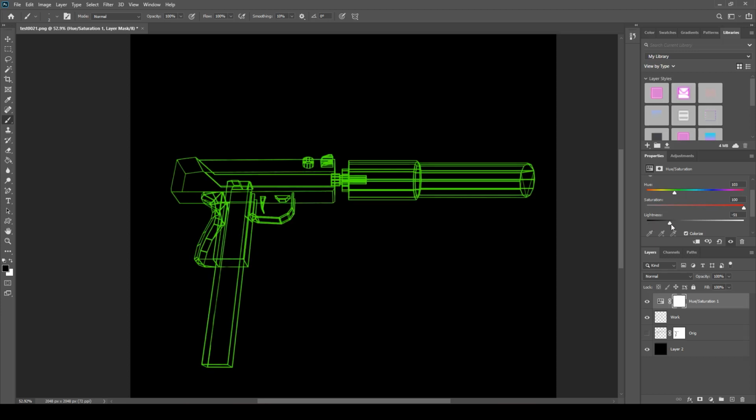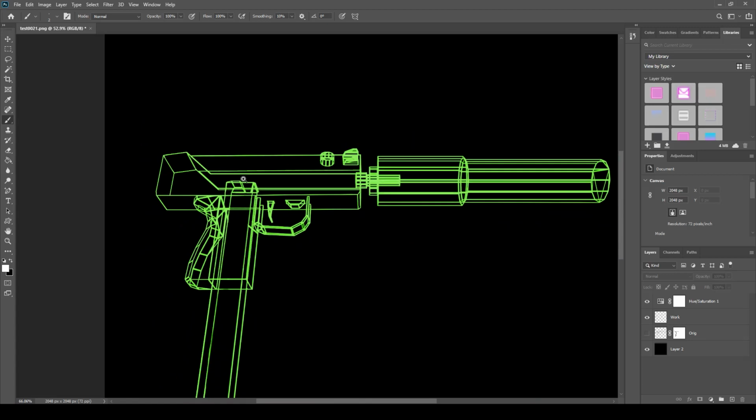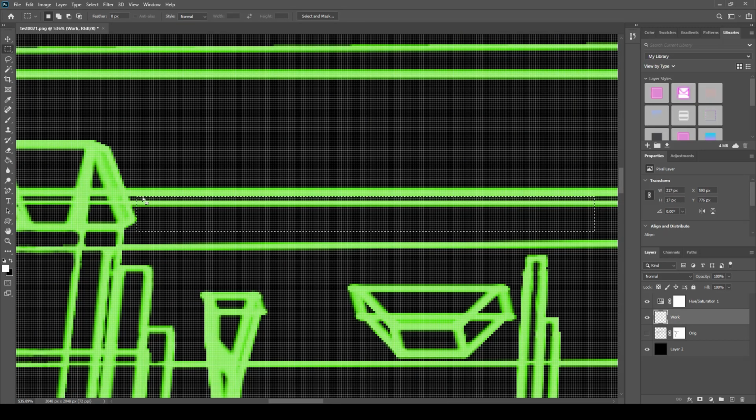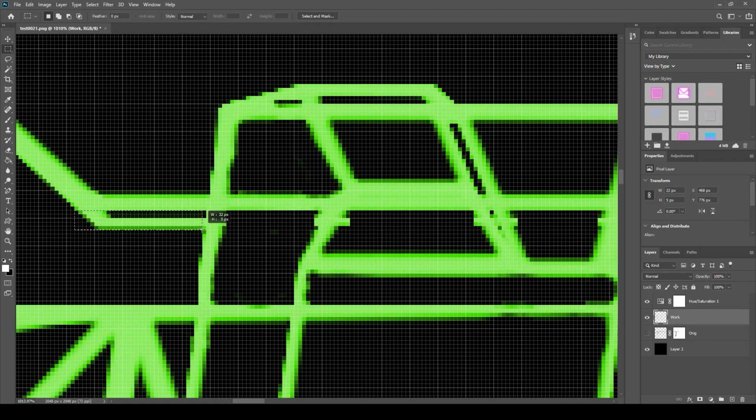And the darkness and lightness, because of the colorize, it really changes how much you want the original white to blend with it. And so you can make it darker and it will be all green, but I wanted a little bit of the white highlights in there, so I only have it a little dark, and this is the color we end up with. You'll see I actually decided to change a few things again with the outlines and stuff.